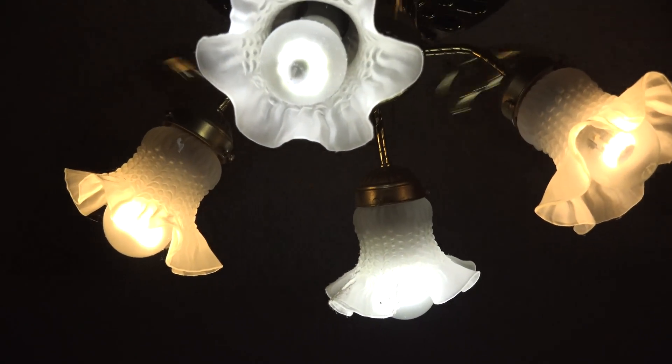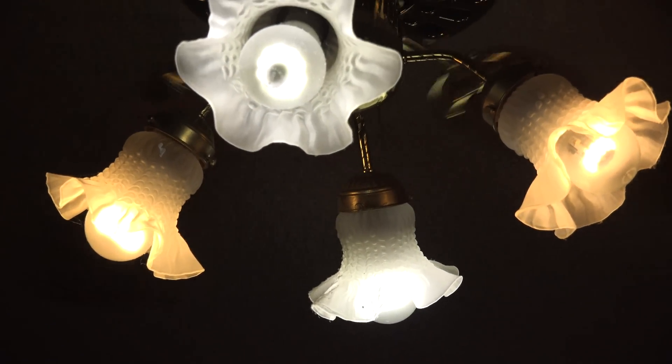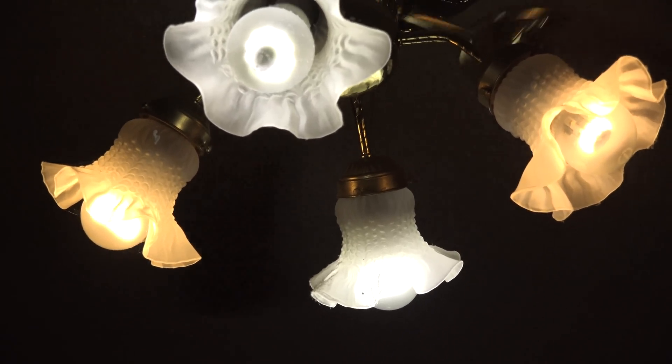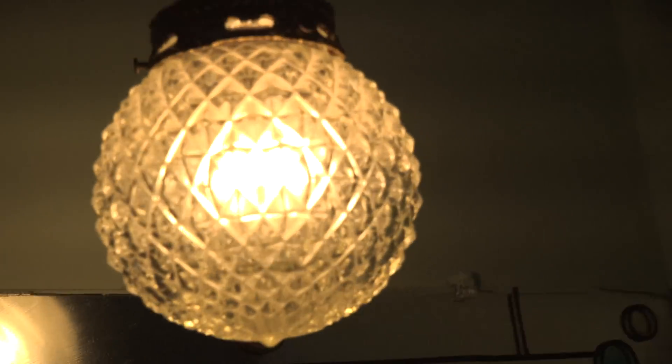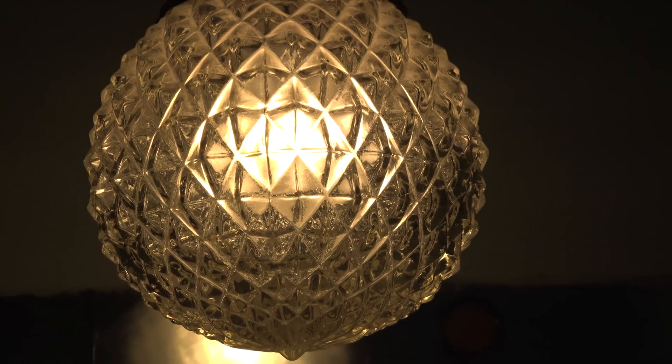In our living room ceiling light fixture, which has to light up a very large room, we have two types: the bright white light and the warm, more yellowish glow. In the kids' bathroom, we also have one bright white and one natural softer light — it depends on how you want your face to look. Here's how I look under the bright white light; if you want to see all the details and flaws, this is the light to go for. But if you wake up in the morning and you're not in the mood to see stark reality, go for this type of light — it tends to give your face the benefit of the doubt.